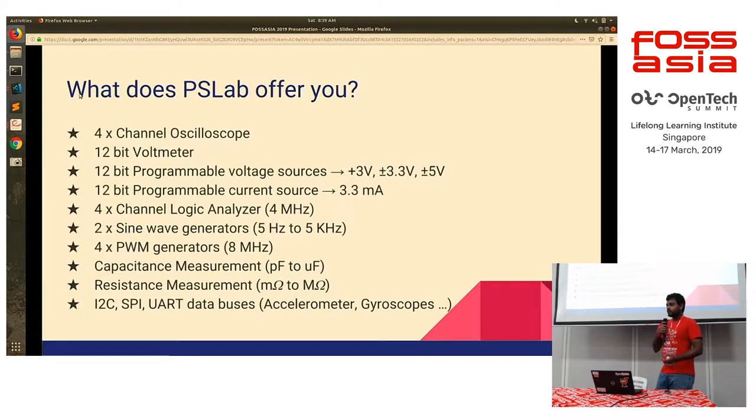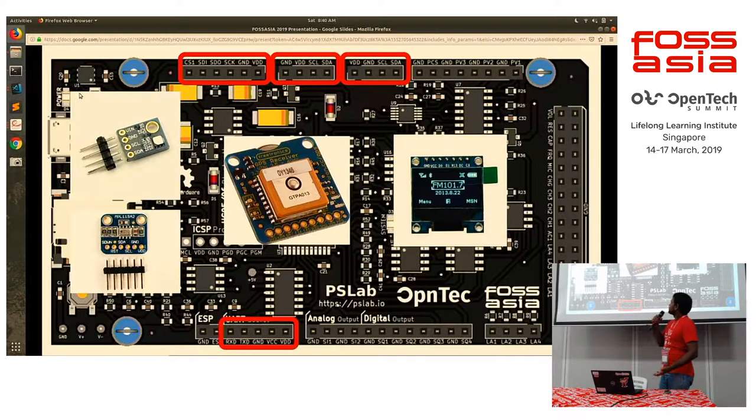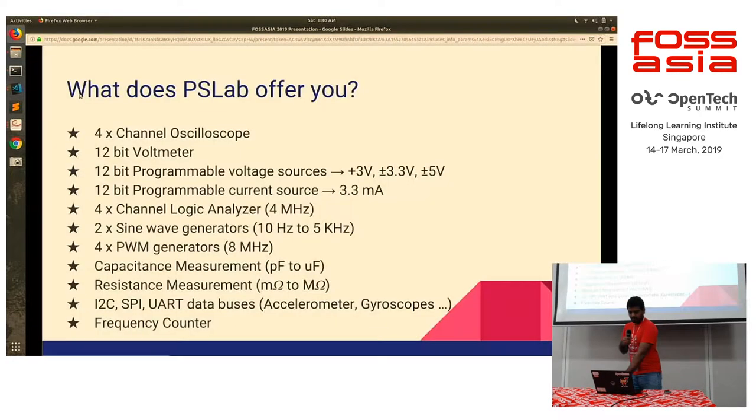As in an Arduino, we can connect different sensors, but comparing an Arduino with this one, with an Arduino you need to know programming and know how to upload the code and debug it. But with this PSLab device, we have 2 applications, one desktop and an Android app. So with that, you can simply connect the sensor, whatever sensor you want, supporting these protocols: I2C, SPI, UART. Then simply click on an icon, and you can get the readings, recorded or have it plotted. These are some of the sensors you can connect. Maybe GPS, I2C, parameters, anything. And it also can act as a frequency counter.